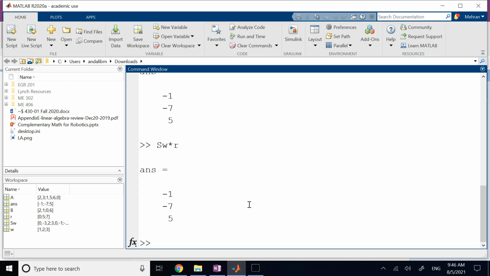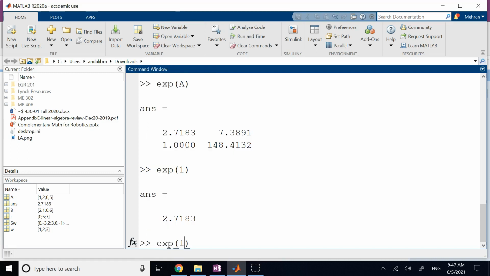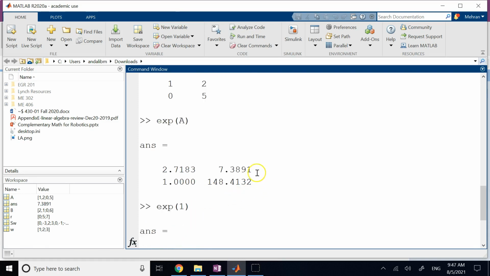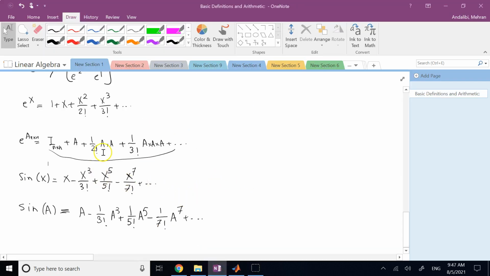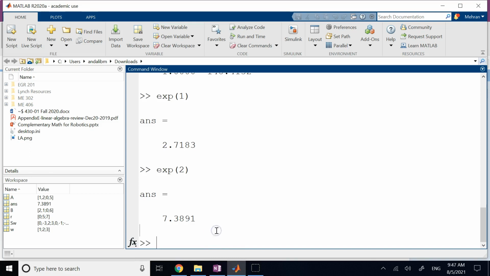So if I have, for example, matrix A equal to 1, 2, 0, and 5, and I say, what is the exponential of A, right? Now, if you look at MATLAB, does MATLAB give me the thing that I mentioned? No, because this number is e, the Euler number. So it raised e to the power 1. What it did is exponential 1, exponential 2, you see this number here? That's this guy, exponential 0 and exponential 5. So what MATLAB did is the one that I really do not want you to do: just raise each and every one of the entries, e to each and every one of the entries.